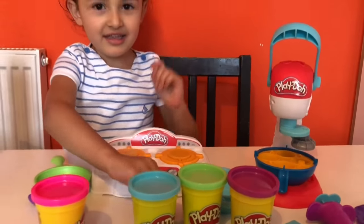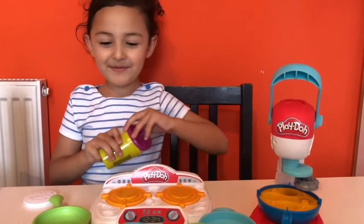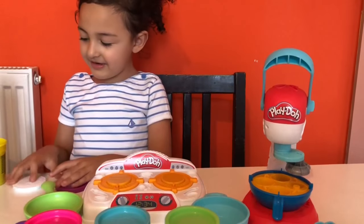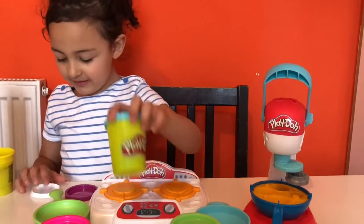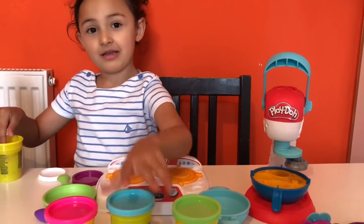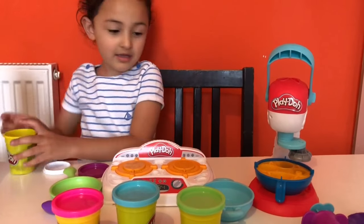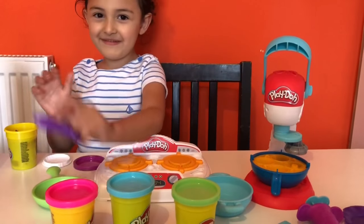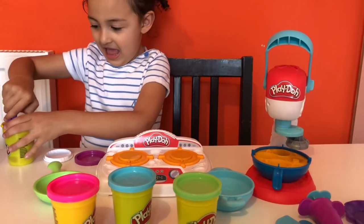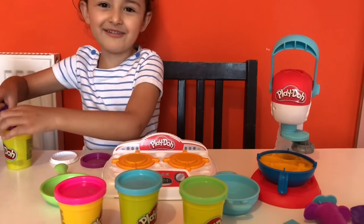Okay, let's start. First, what's this? Oh, what's this? Play-Doh pieces. I'm gonna do the wires. And then there's pink to make this or this one. Okay. And this is, it's like ice cream.